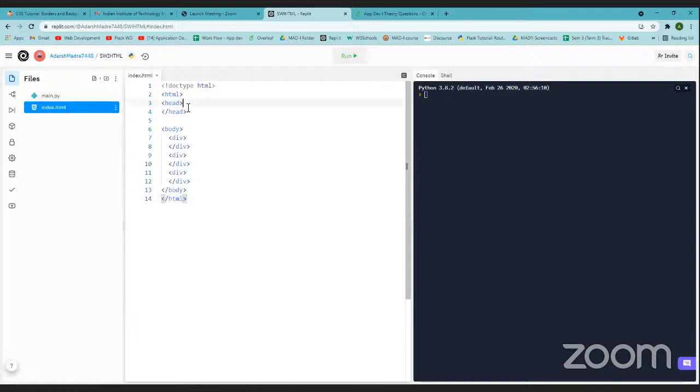In the head tag, there are many meta tags which specify the encoding, the type of character sets that you are using. We won't go into that because these are all default values. So we'll start with adding a title tag here.